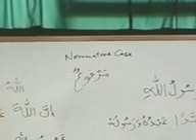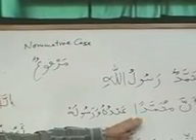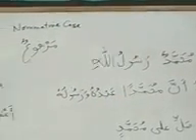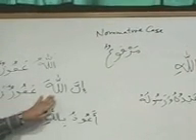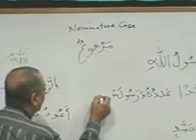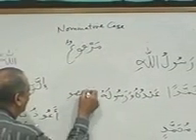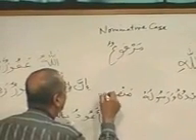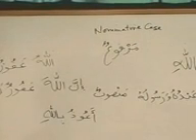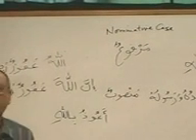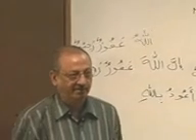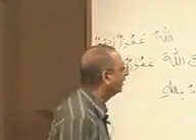Now if the noun ends with a fatha, be it a tanween or one single fatha at the end of a noun, then we say it is mansoob. What do we call it in English? Either you call it objective case or accusative case. It's mentioned there. Objective case or accusative case.